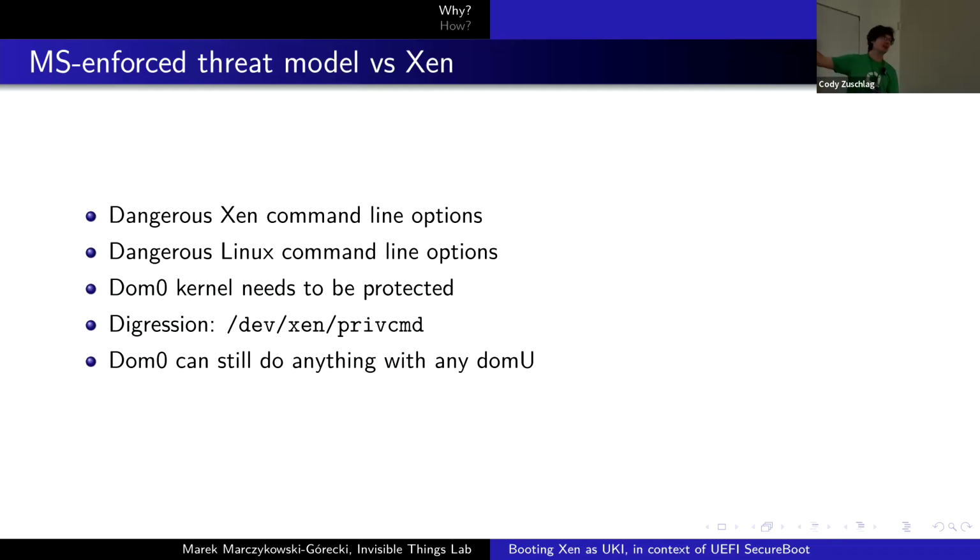And DOM0, even if we manage to fully protect the DOM0 kernel and maybe some user space, still can do anything with DomU, including accessing its memory and modifying memory. Some of that is strictly needed to be able to start any DomU, and that's the role of DOM0 here. So we cannot really lock it down. But with proper secure boot and maybe encrypted VMs that support attestation, maybe it could be protected.